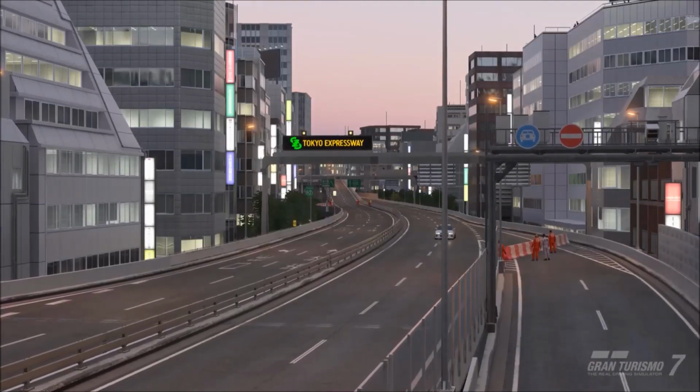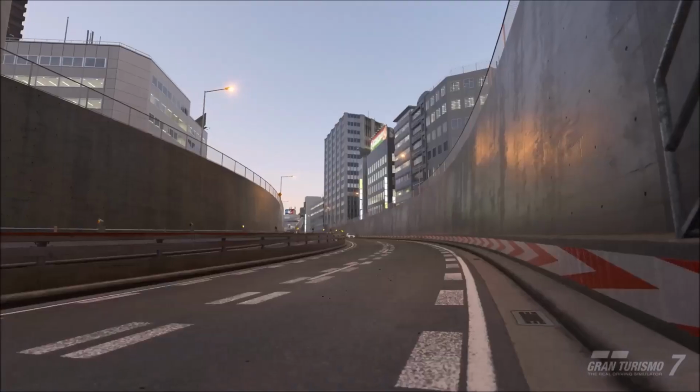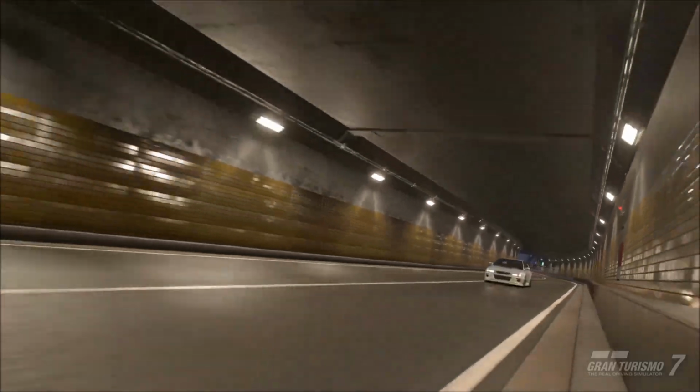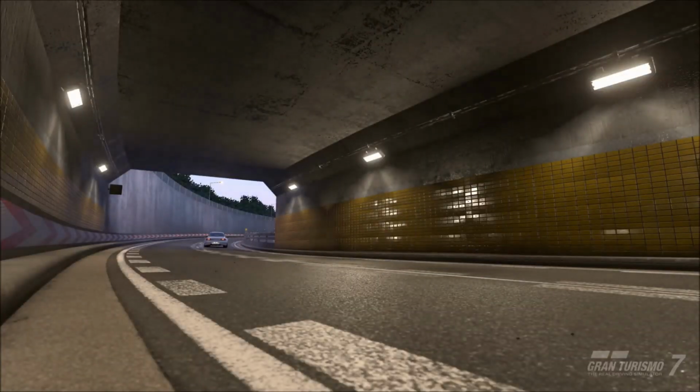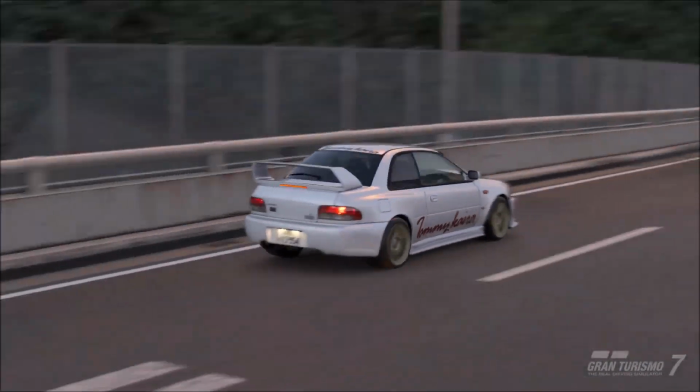So if you do decide to use it, I hope you have a ton of fun with it. If it's a car that you guys are not as familiar with, you might want to look into it online because it's a pretty badass car. And of course, if you do decide to use it for fun, for a particular event, I mean, it's only 537 points, so you really do have a lot of performance to work with at that level.